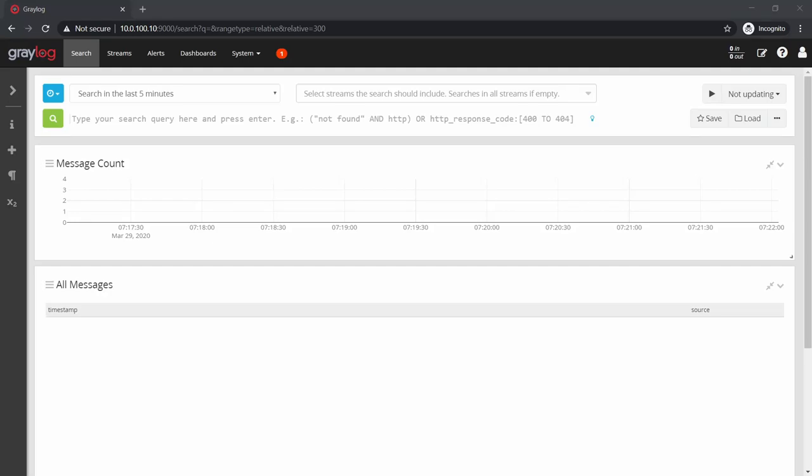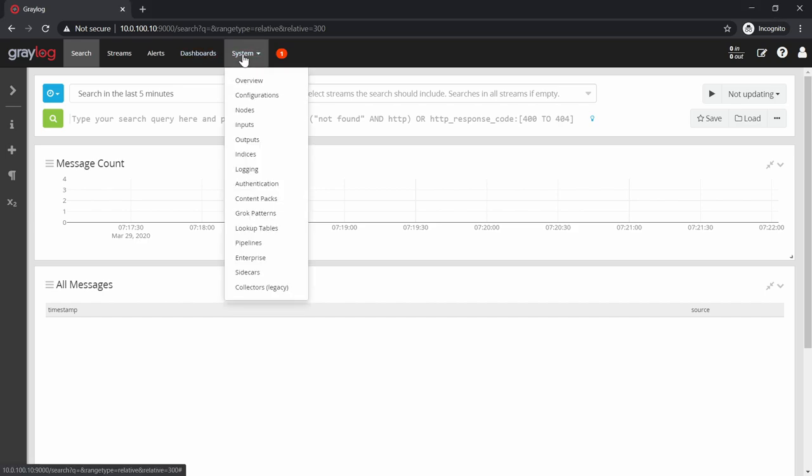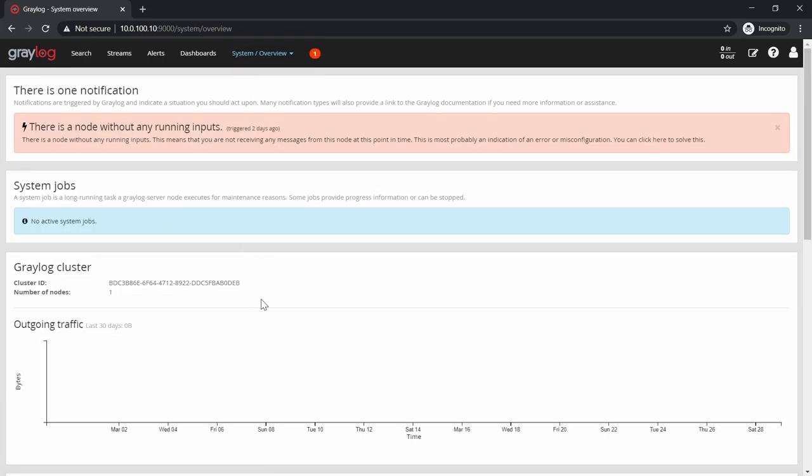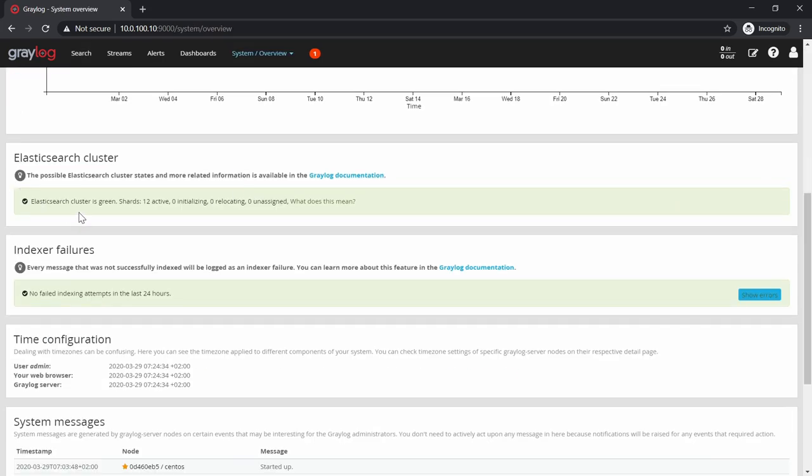In this video I'm going to show you how you can actually monitor the Elasticsearch application in a much better way. So if you normally go to your Graylog and then go to System and Overview, you can see some kind of information here about your Elasticsearch, but it doesn't necessarily show you how the shards are located and many other things.